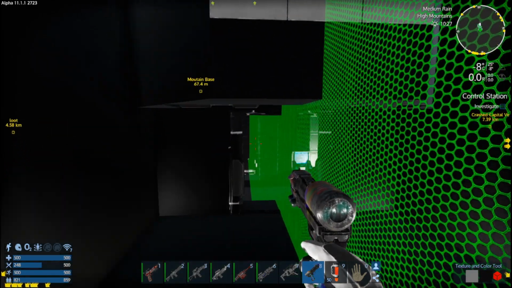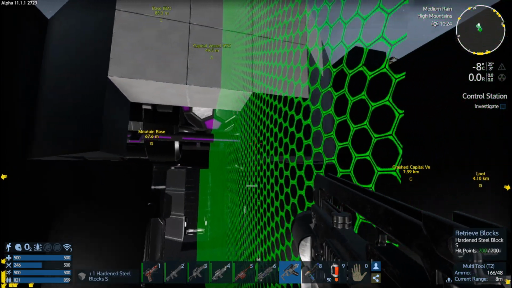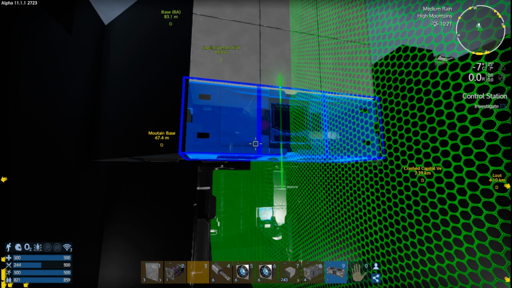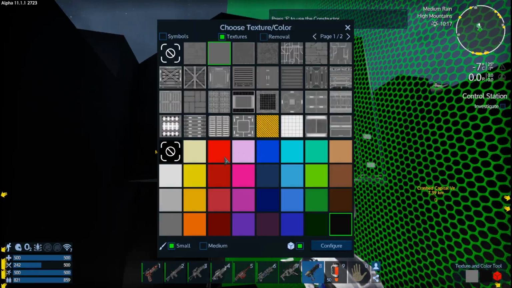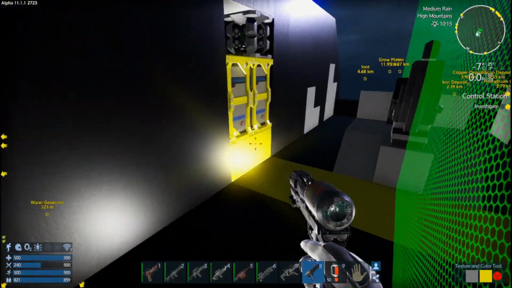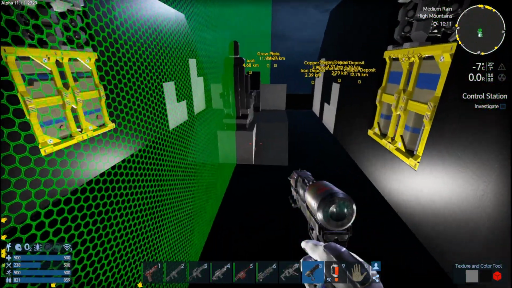Actually, we can put the constructor right back here. That'd be a good spot for it, I think. If you're wondering why you want a constructor in the build, if you're gonna be building a small vessel that can warp, so you can refine pentaxid on the go. Yeah, I like that. I'm thinking some black, and then making the constructor yellow. Those are going to be yellow. That's going to be yellow. We can take all this back now.